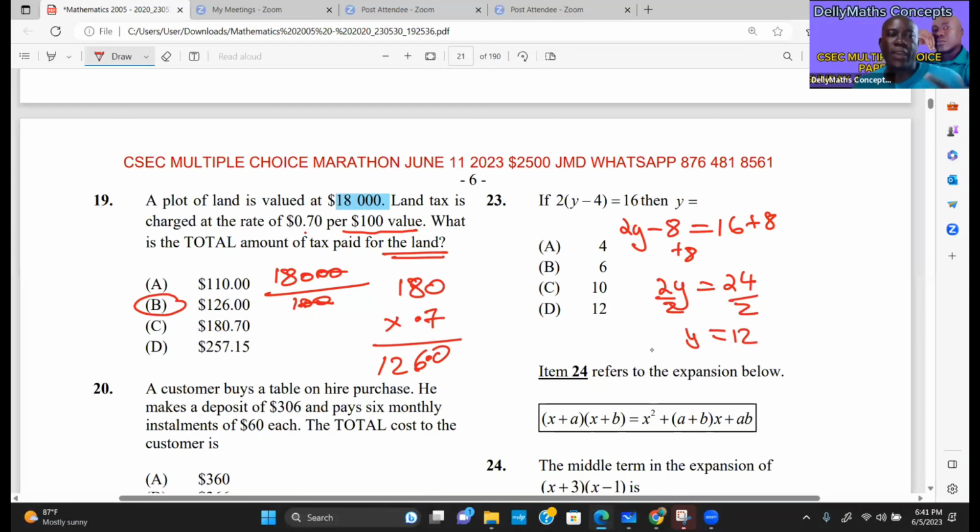And then if you want to double check it quickly, you could say, let me put 12 right there. So then think about it. 12 minus 4 is 8. 8 times 2 is 16. So you know that you're correct. You could do a quick check back to see if it worked and it does what it ought to do.